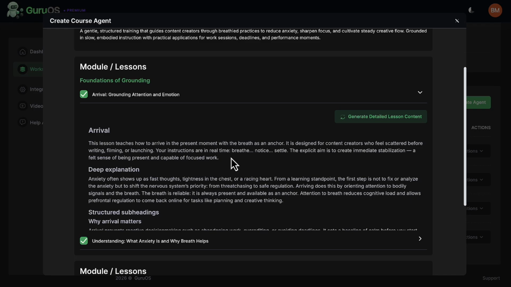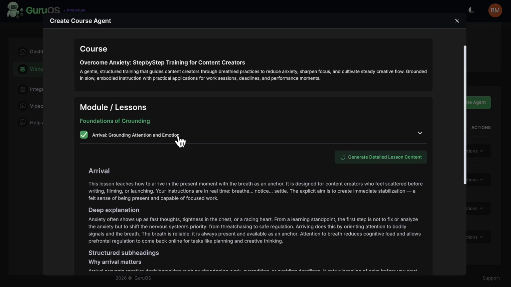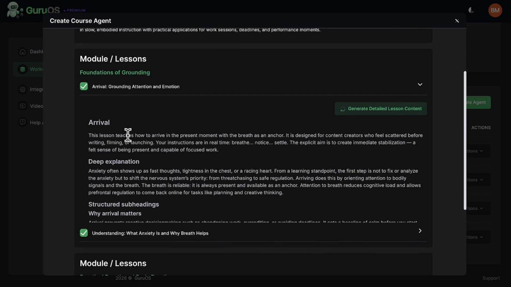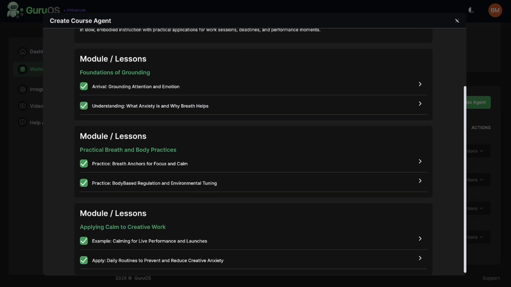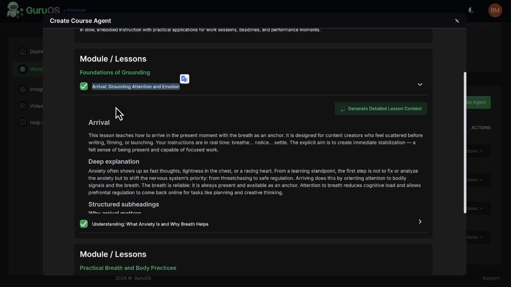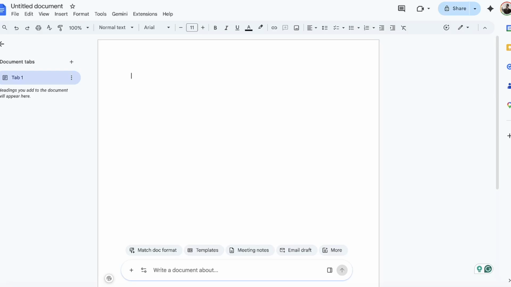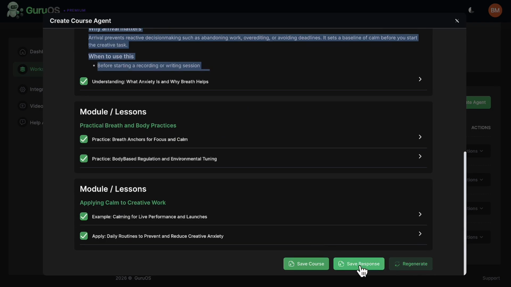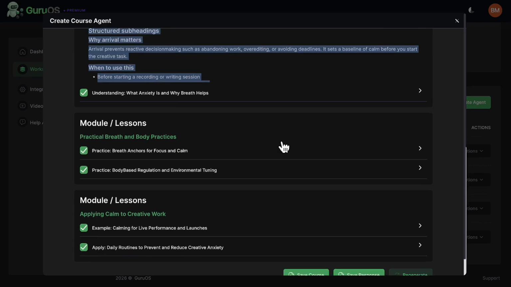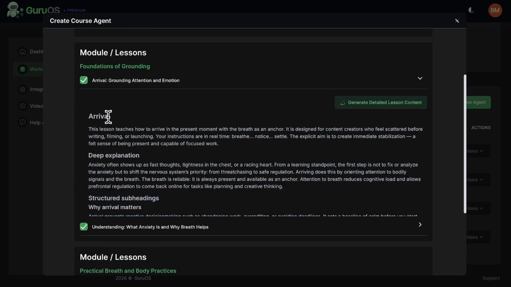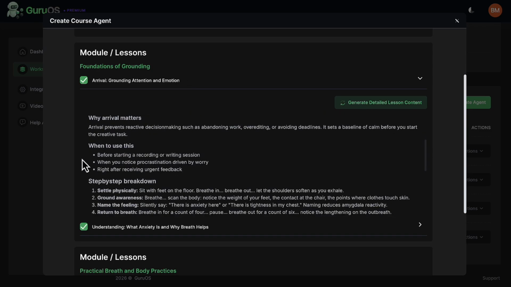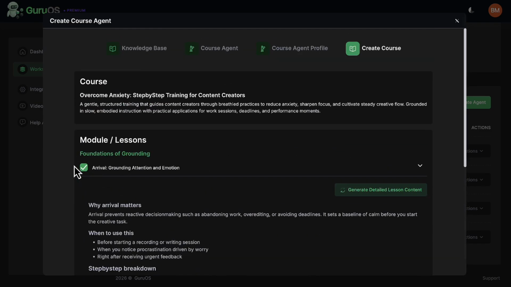You have to use a whole system we developed to be able to produce 40, 50, 100-page courses. So what it's going to do first is generate the outline. Now, we recommend using a Google Doc and just making sure you're copying the outline here. So first you have a copy of it. Also, you can go down here and save the response as well. But it's always good, I think, to copy this and have a Google Doc of it as well.